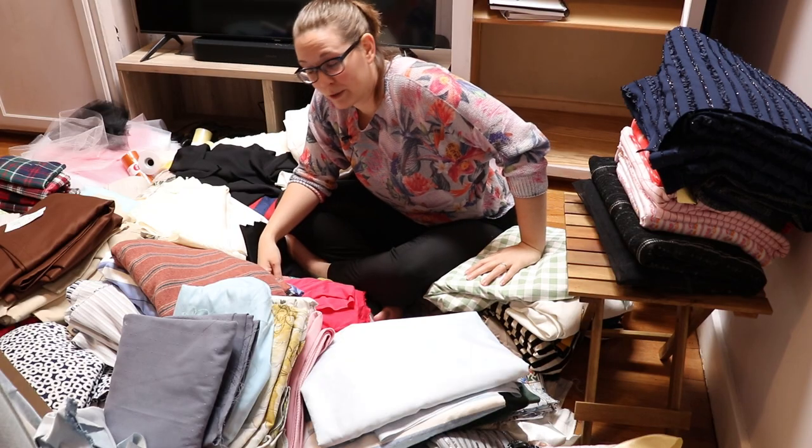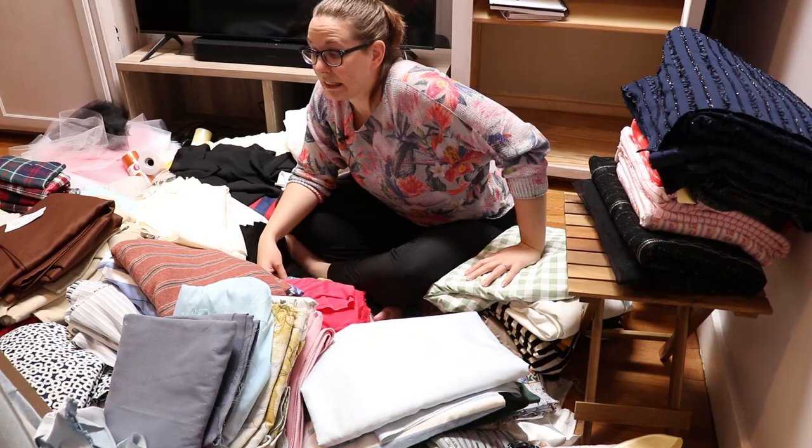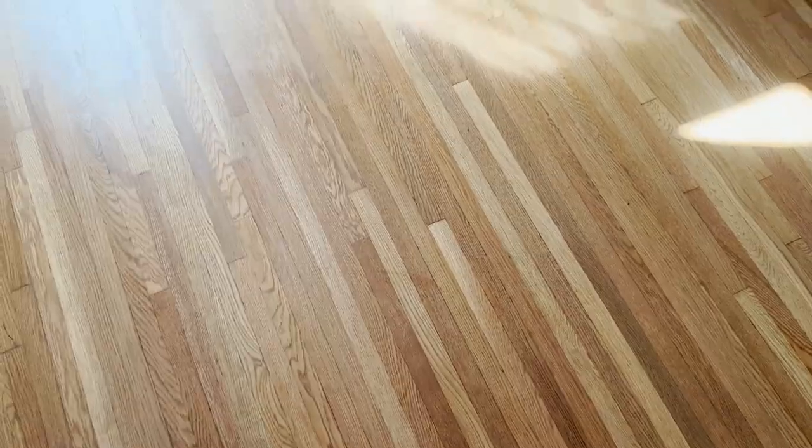I do not appreciate it when other people treat me like a child, but I have to treat myself like a child all the freaking time — if you pick up after yourself, you can have a cookie. Highly food motivated. So, in the living room I've got a couple of storage options.